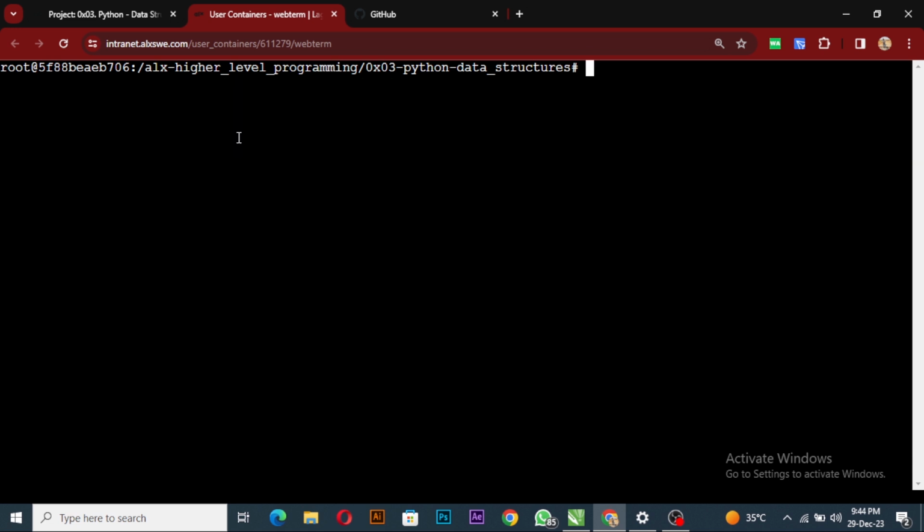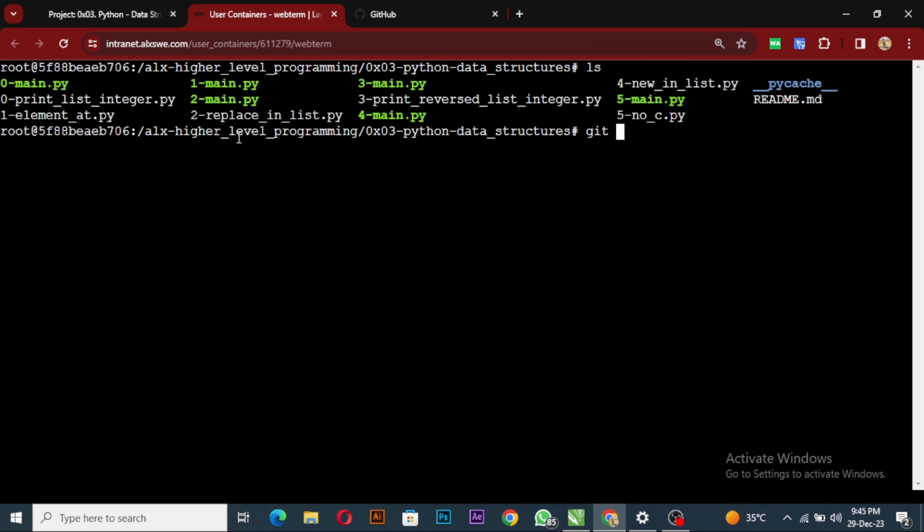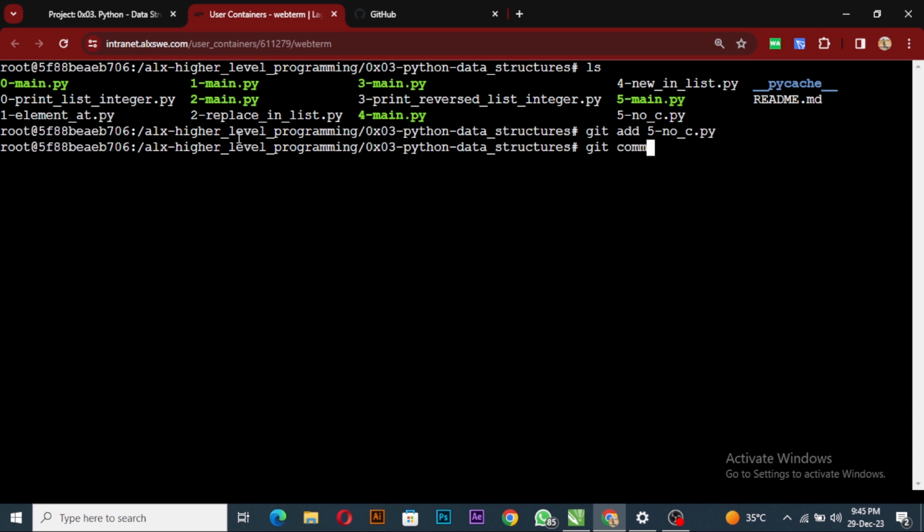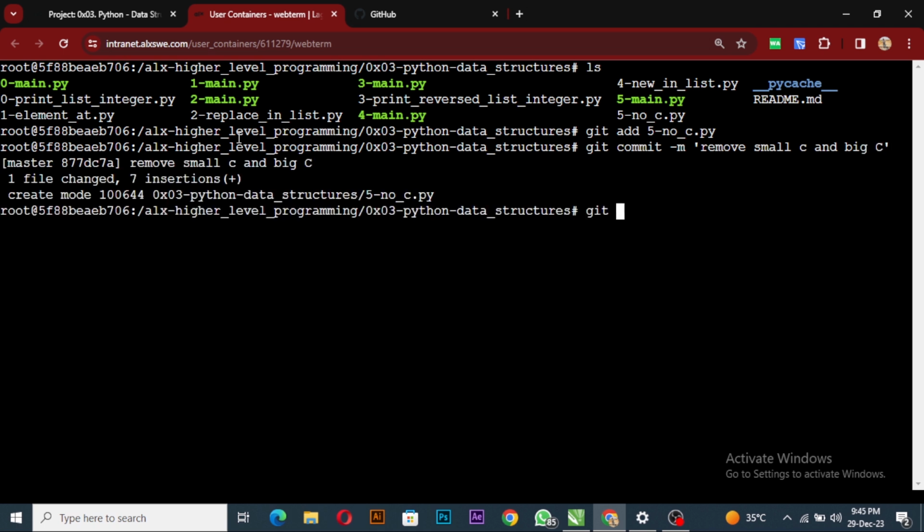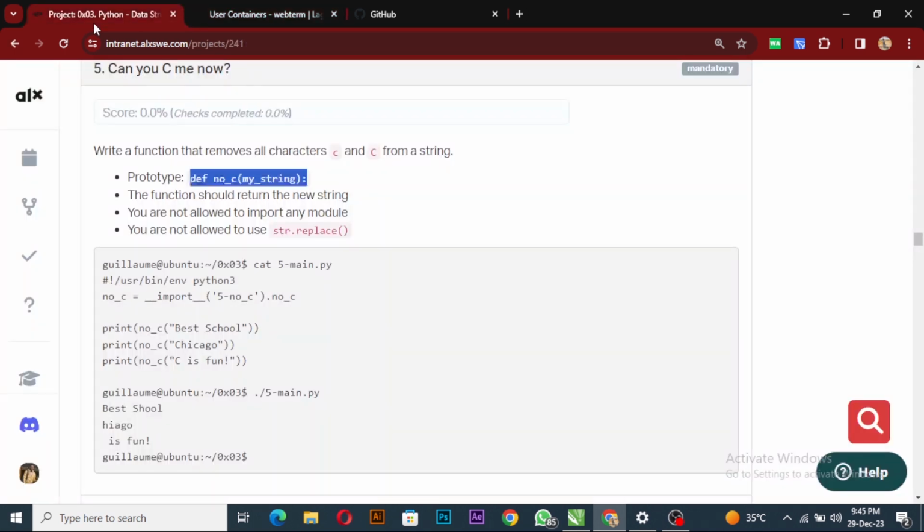So let us clear, and then git add 5 no c, and then git commit and say remove small c and big C, and I'm going to push it and let us check it.